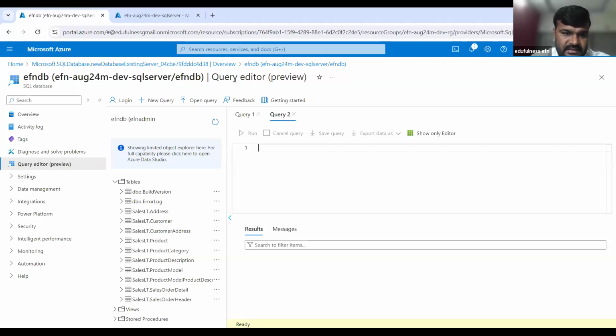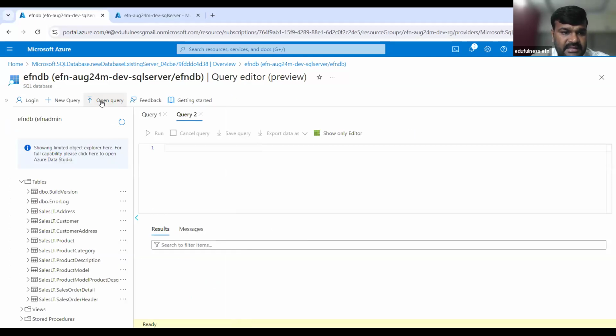From next week onwards, whoever has a personal laptop and has installed SQL Server, SSMS especially, you need not practice here. And this is not flexible for us. This server, this database, you can connect to your SSMS tool.